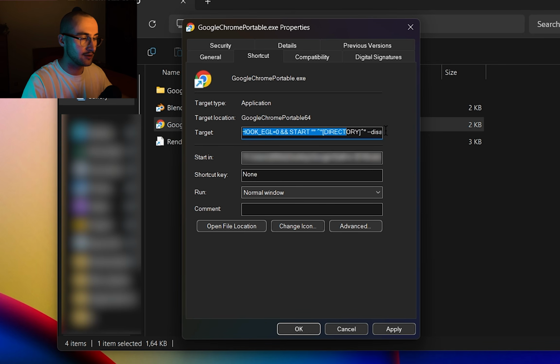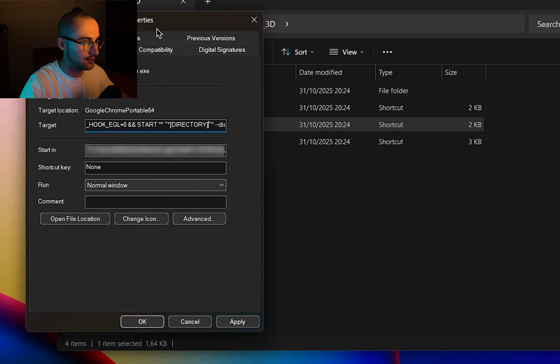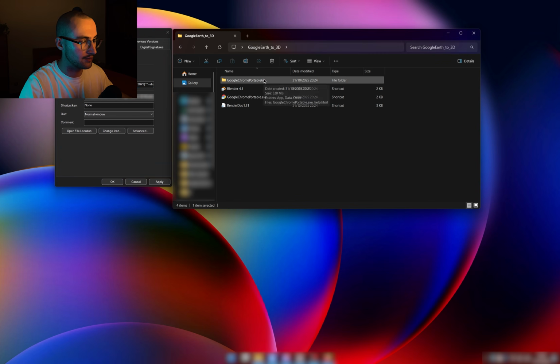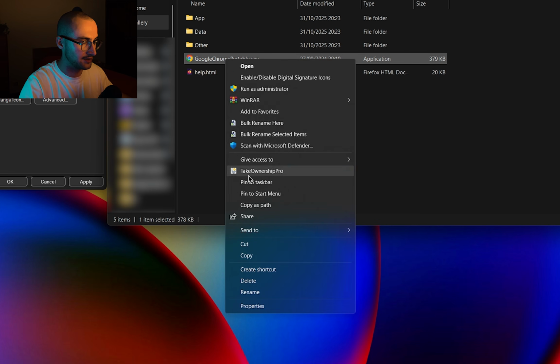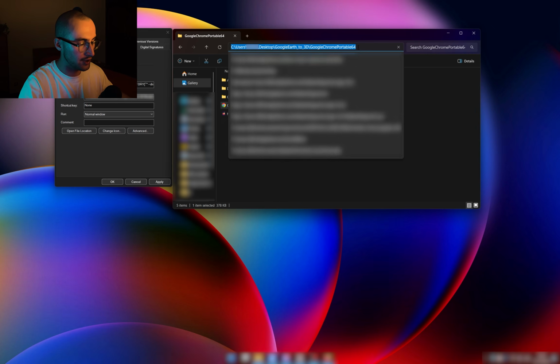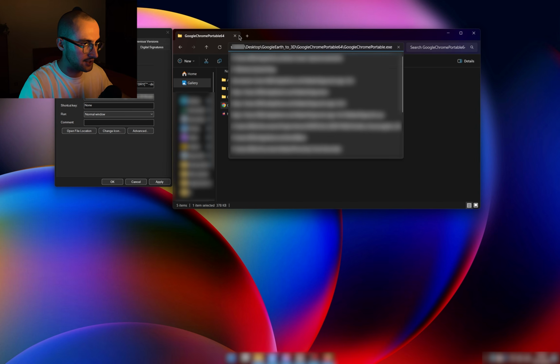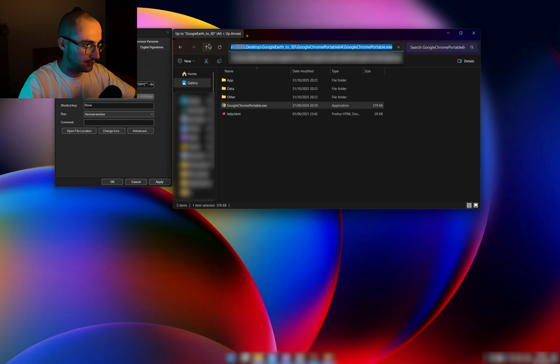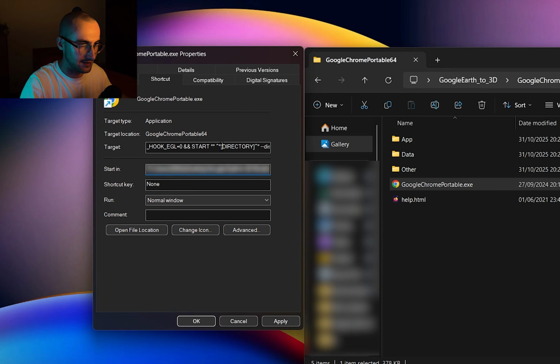Okay, when pasted, you'll note that you have a place to write your directory, as you can see. So what we're going to be doing is heading to our Google Chrome folder and we're going to just copy as path. Now, when you copy as path, you get these quotation marks that can be very annoying here. You'll just have to remove them. You can do it as I am doing here and just use this to copy the text. And now you can select this directory text and just copy paste on top of it and apply.